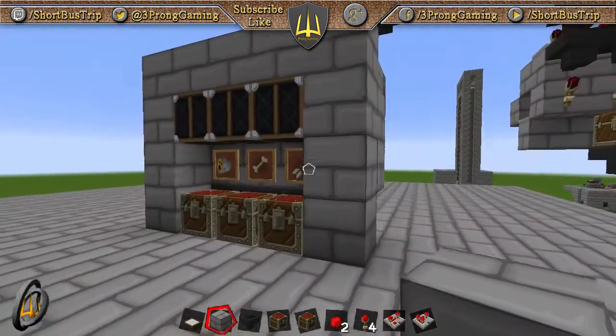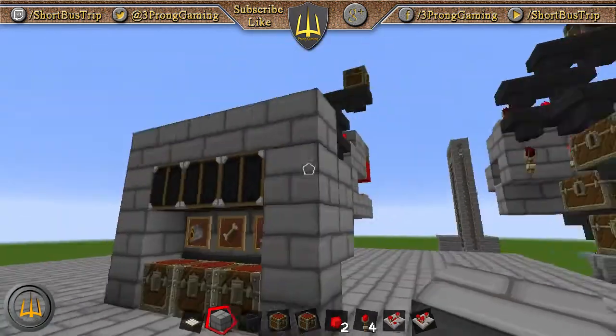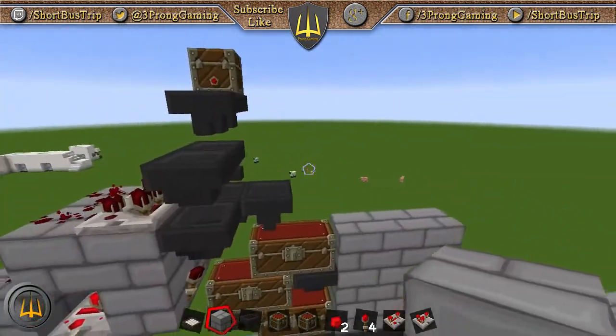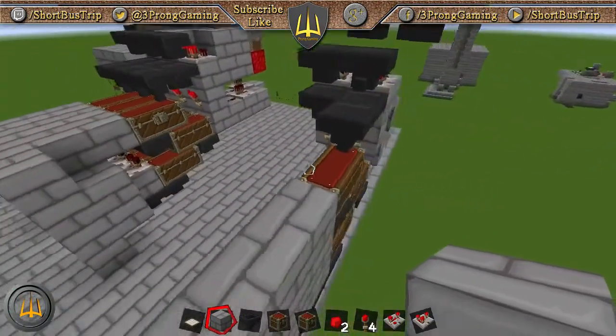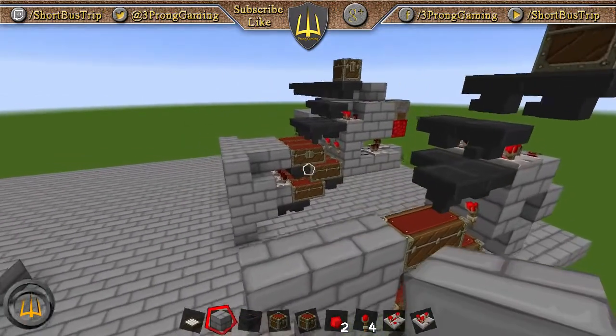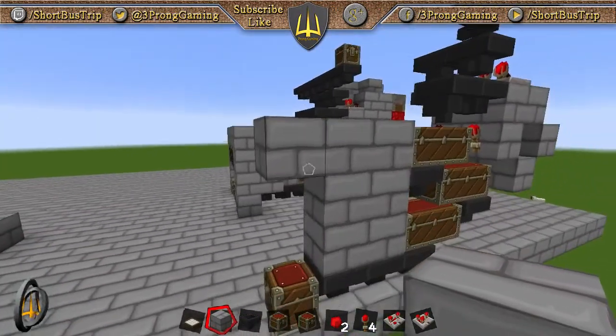So this is the main one we're going to be using. I'll talk about the design in a minute. I want to talk about the one that most people usually see when you look up the item sorter online. And I'm not going to take credit for the item sorter here. It's a combination of several sorters I've seen.